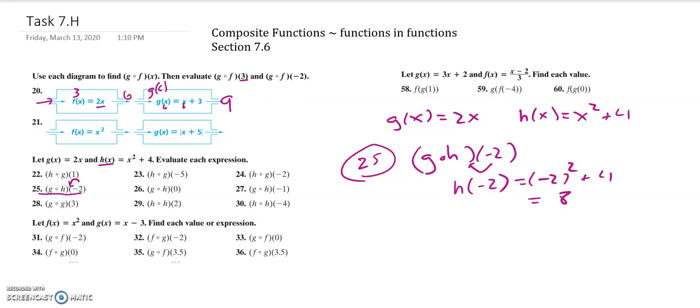That's 4 plus 4. Now, we have to take the output. Remember, it's like going into the second function. Now, we have to take this output. Now, we've got to do g of 8. Plug and chug that. All right. 8 now gets plugged and chugged into the g function. Looks like 16 is our answer. That's the basics of it.